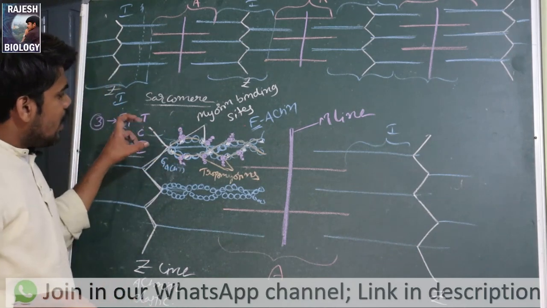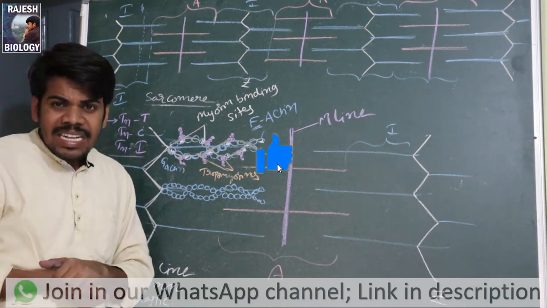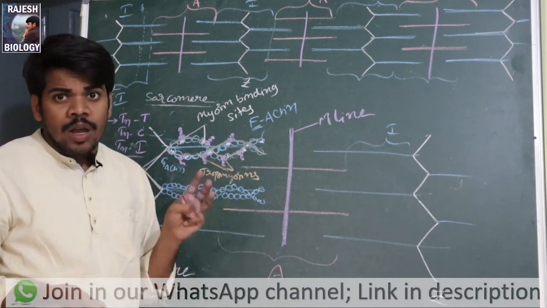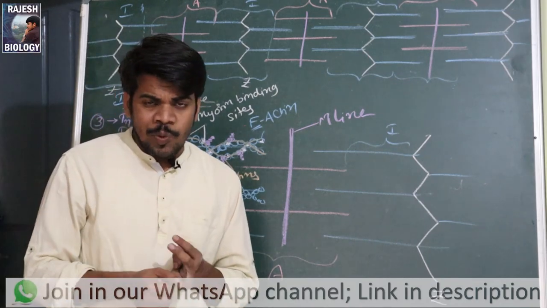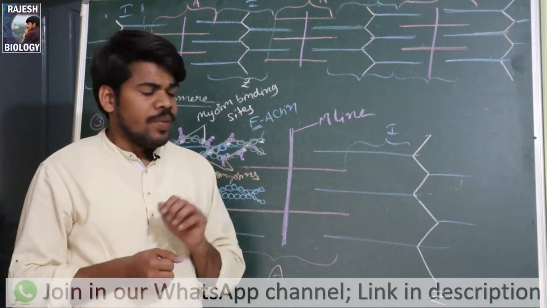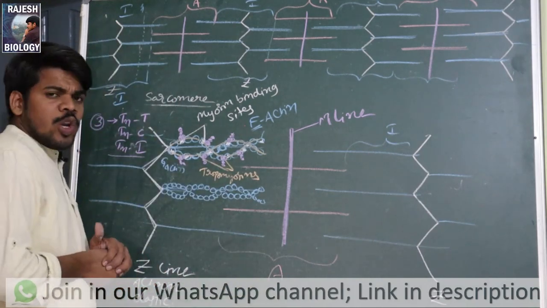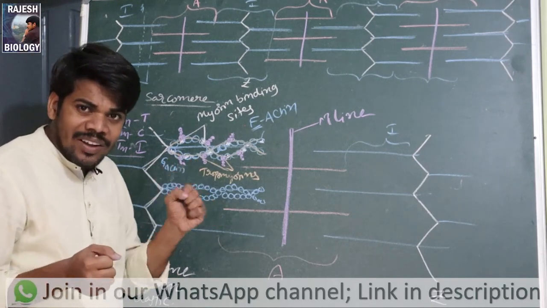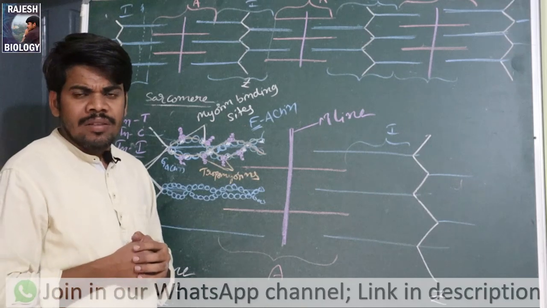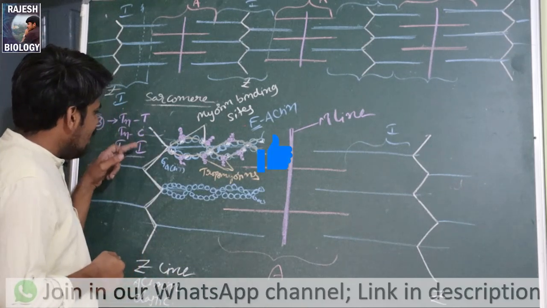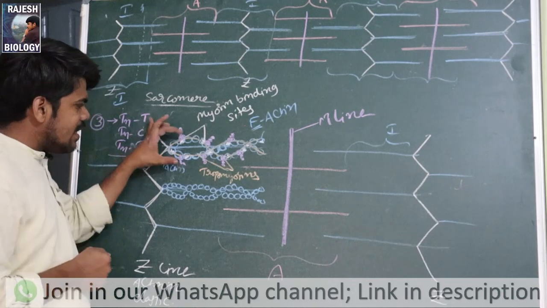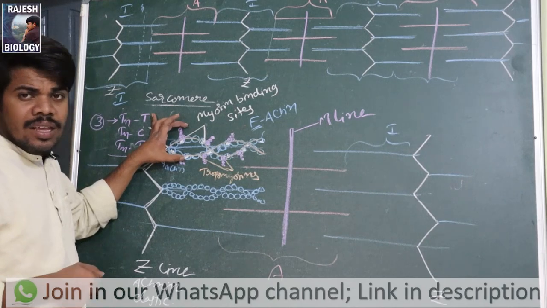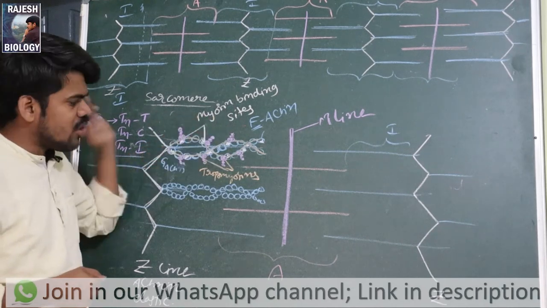Troponins are present at regular intervals where there is a binding site. The troponin is made up of three subunits, that's why it is called a complex protein. The three subunits are troponin T, troponin C, troponin I. Troponin T binds with the tropomyosin, C binds with calcium. In future, whenever the muscle wants to contract, at that time calcium ions will be released. We will discuss that also. Troponin I will bind with the actin. This is the actin filament structure. This is how a thin filament is formed.